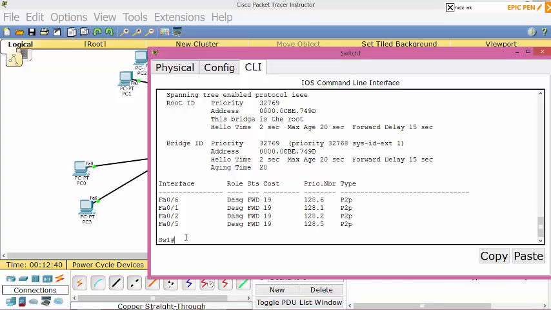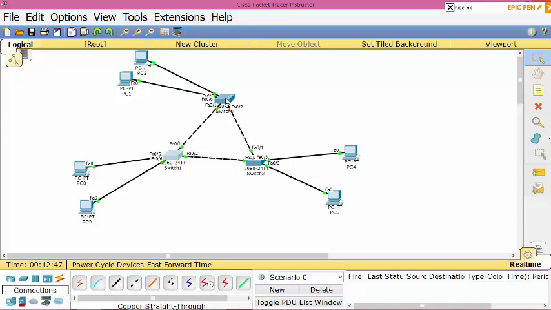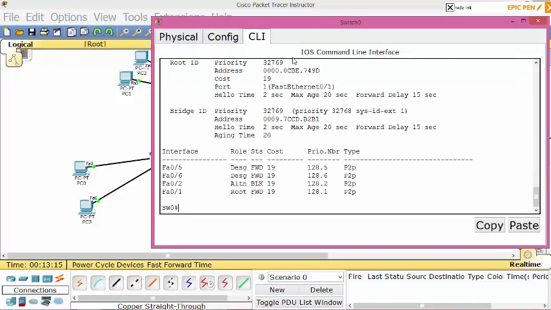Now I would like to show you this for this switch. Okay, this switch, you have seen that 0/2 is blocked and 0/1 is the root port. What happens if I shut down this 0/1 interface? It has to go through the spanning tree process and it has to elect this port as the root port at the end of spanning tree. Okay, let us go and analyze that and let us see the different port states there.